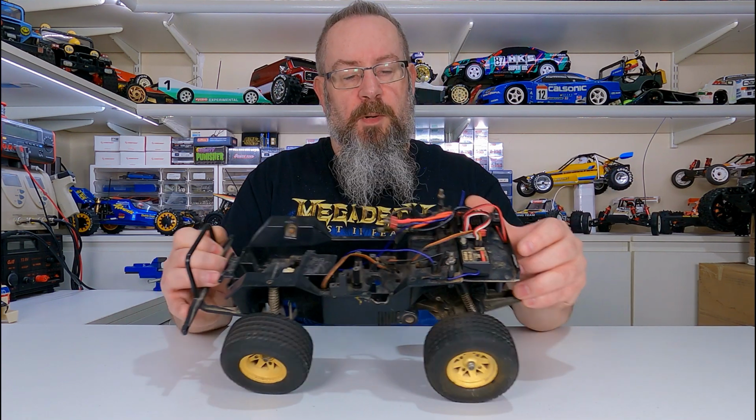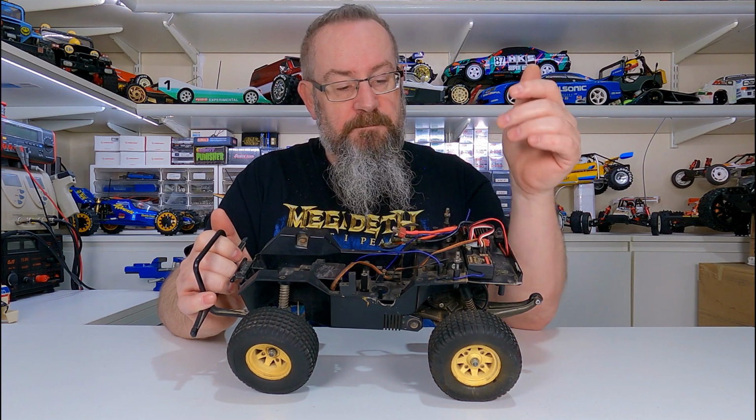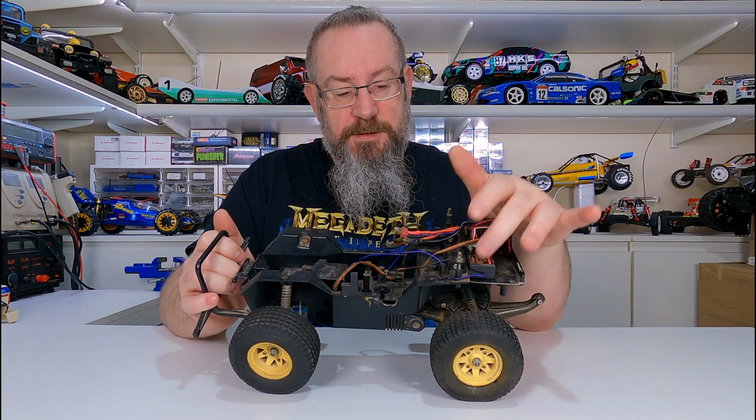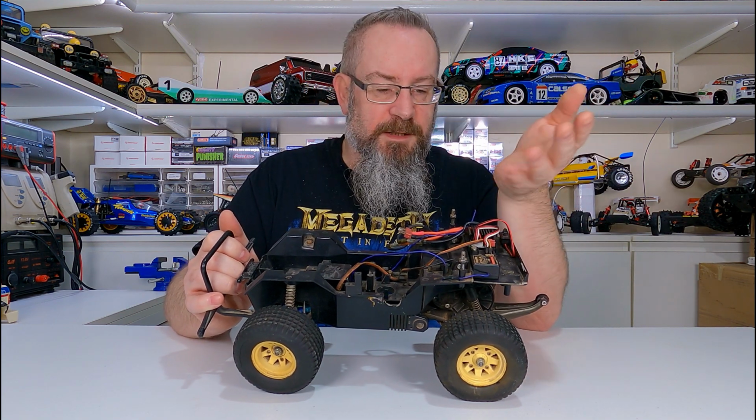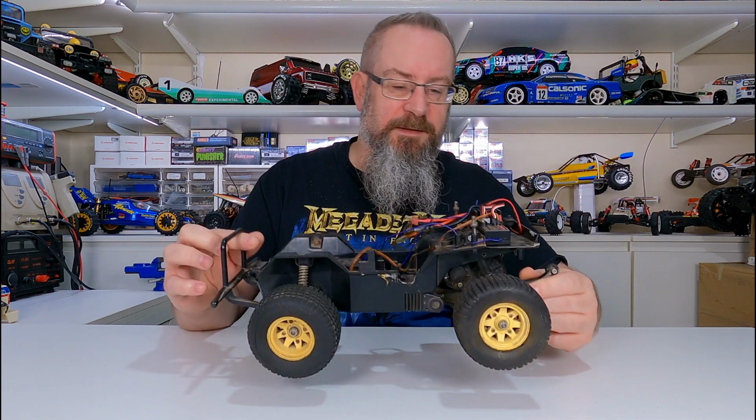Ah well. So I'll probably take, I'll leave that, if the servo works, I'll leave it in there. If the ESC works, I'll leave that as well. But the receiver I'll take out and I'll swap it for either a Fly Sky or a Futaba, whatever. Something 2.4 gigahertz, just so I can run it without any issues.